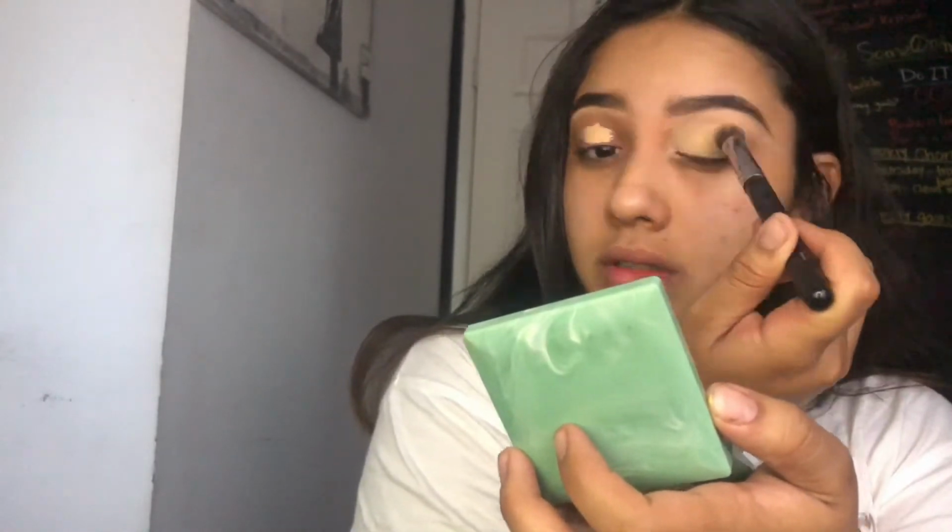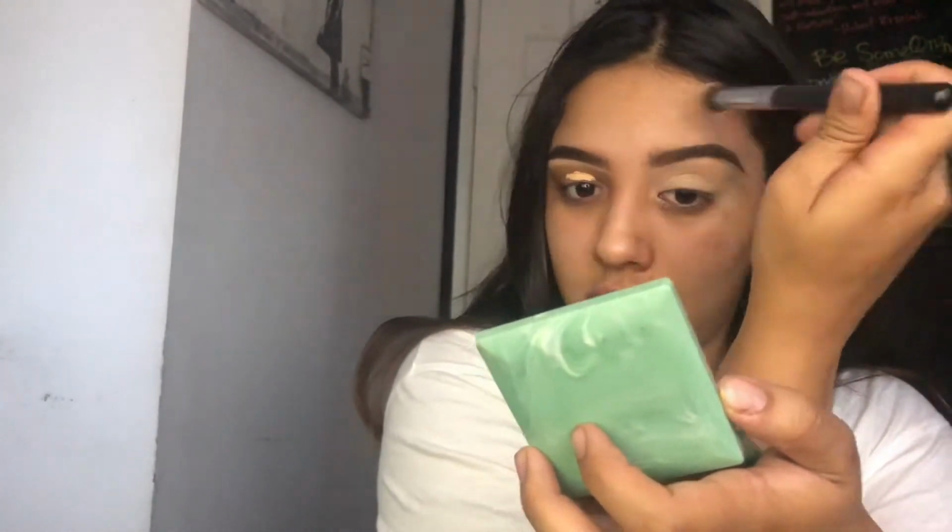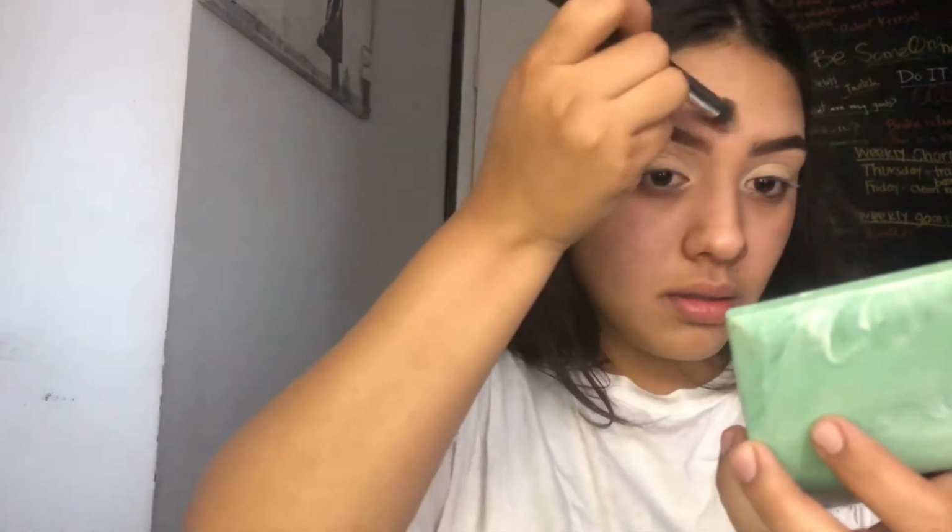Problem. Oh. I really keep looking at my mirror, how I look on the camera, to see if everything looks spiffy, but I'm going to try not to do that anymore. I apologize. Okay, so just put that on there.